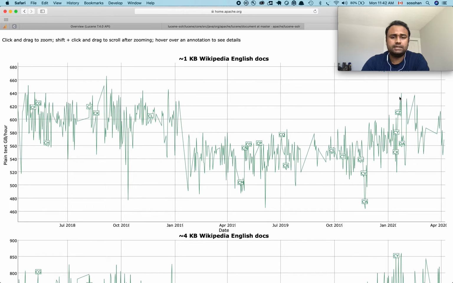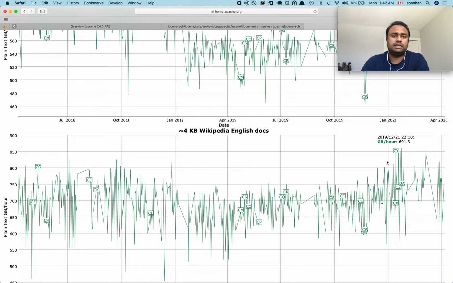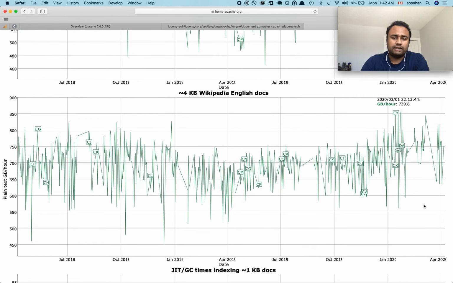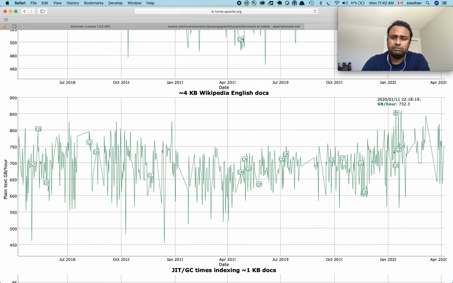But when they use a larger document, then they are indexing at a higher throughput of close to 800 gigabytes per hour. And it's quite nice to see how they have been able to preserve this data for years. So you could see how performance suffers not just from big features, but sometimes from small changes in the code.